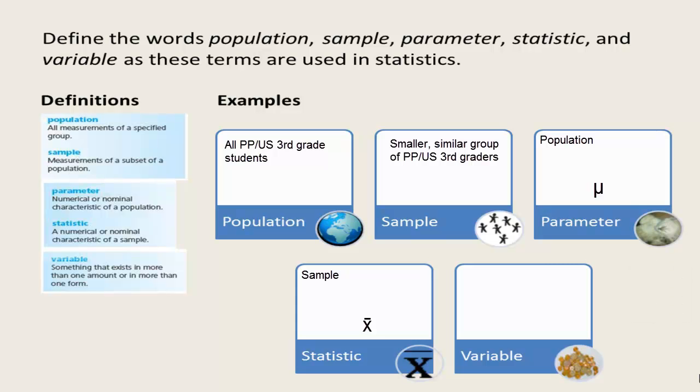Finally, we will use the term variable to describe anything we measure because we are interested in how it changes. In our running example about the third-grade students, a variable we measure would be the students' test scores. To see if the reading intervention affects students' scores, we would likely measure the students before and after the intervention on some sort of reading test. Then we'd explore how the scores changed.